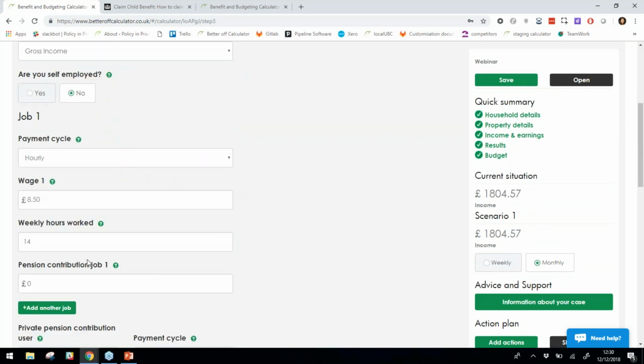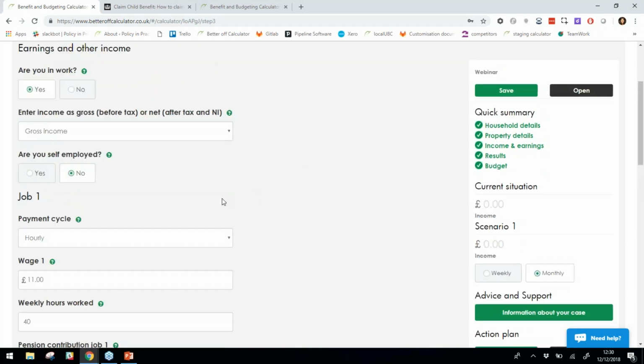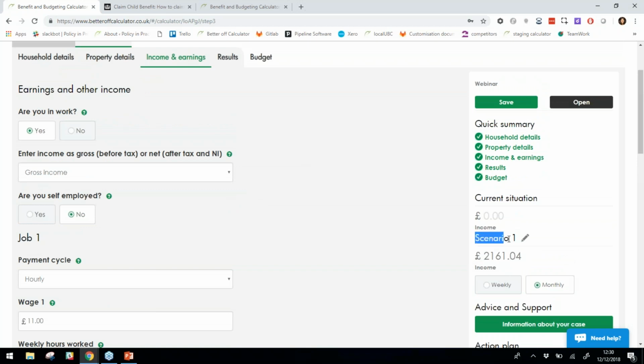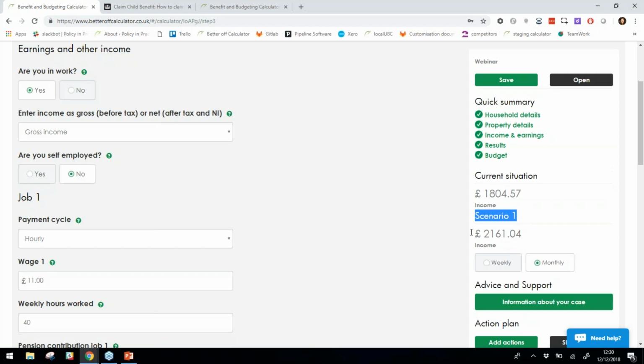Maybe they want to increase the number of hours they're working, and they start working 40 hours a week, and they want to see if this job, let's say, is paying £11 an hour. You will see on the right hand side that there's a new button called scenario 1. So a new scenario has been created and their income has increased.